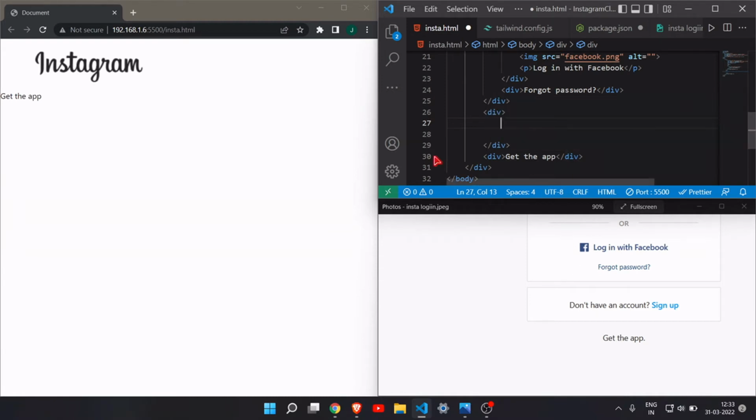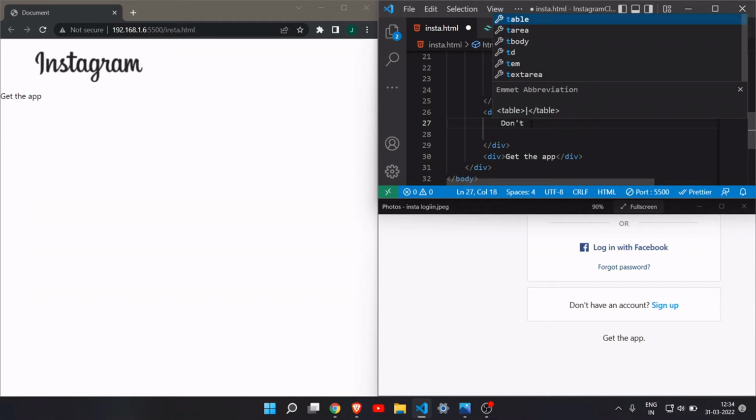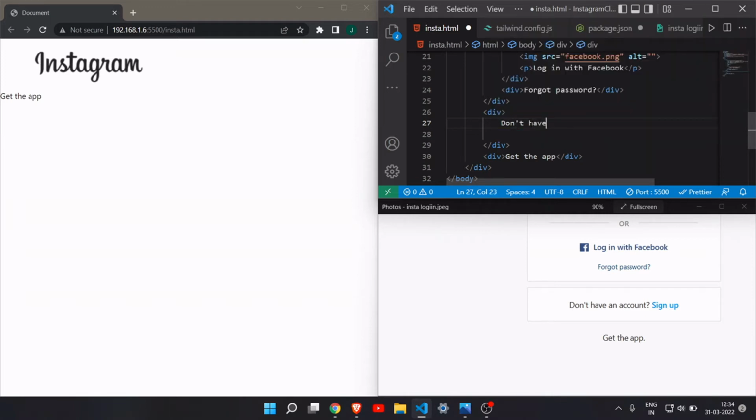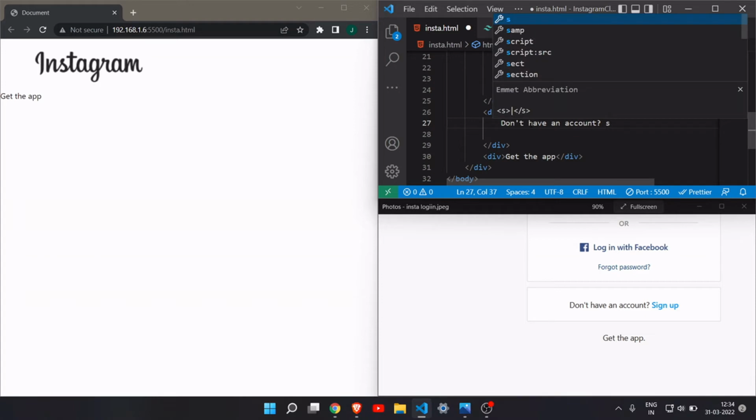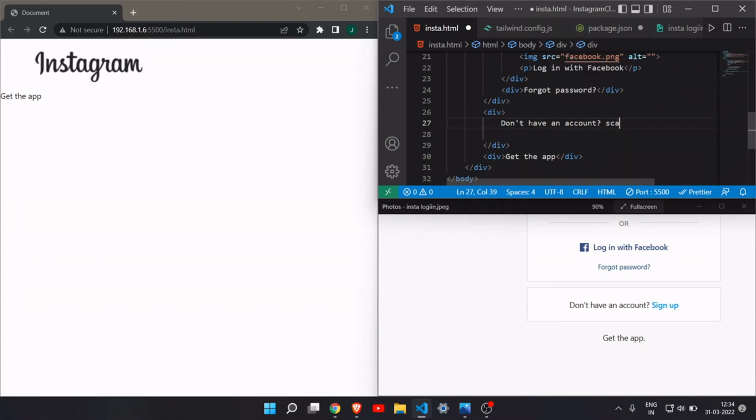So let's write. Don't have an account and sign up. Actually I will write sign up in a span, so that I can change the color of this later with the help of Tailwind. So sign up.